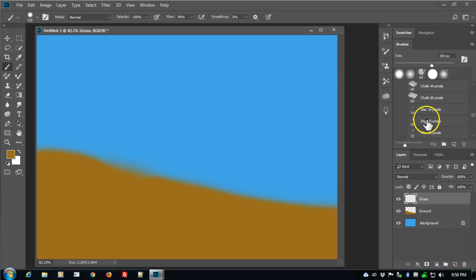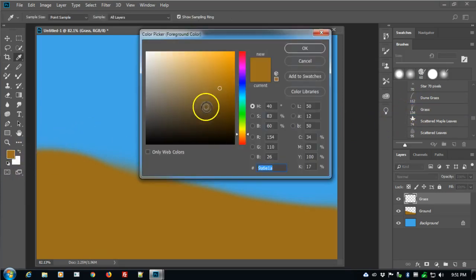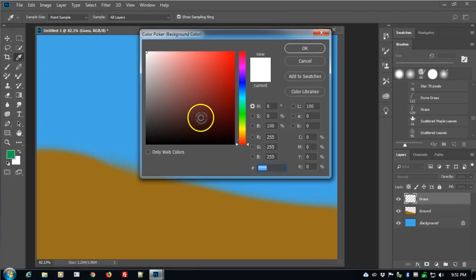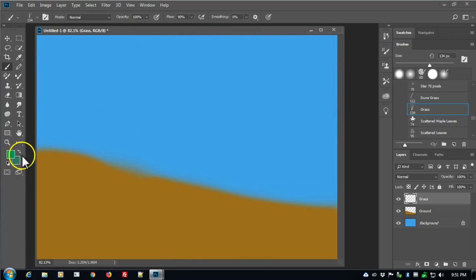This is one of those mathematically heavy brushes. It's actually doing a whole bunch of computations that we won't worry too much about, other than telling it somewhere there's going to be green grass. So I'm clicking on foreground color, my color picker, selecting a green. It can be your choice of green. And on the background color rather, click on that and select a different shade of green. Something that may contrast. If you picked a darker green, why not select a lighter green? I'll click OK, and now I have two shades of similarly colored greens.